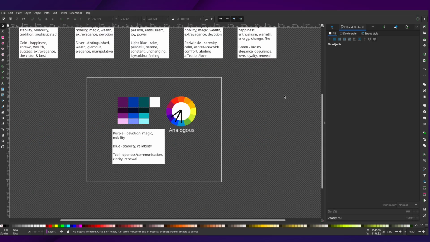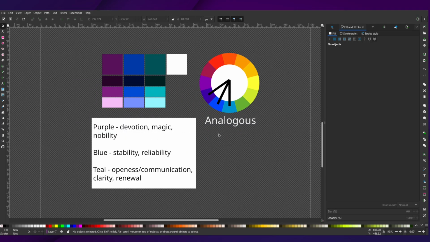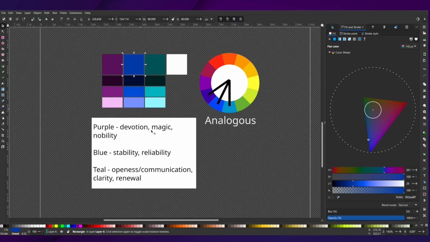So in that, let's come down here and let's look at the colors I've chosen. I've chosen an analogous color scheme, and I've done it for a few reasons. I'm using this lighter blue color here as our teal, because I'm doing teal, and then a darker blue and a darker purple, and then the white. And if I click here on the white, you can see I've done the same thing that we've seen in all of the covers up there. My white is actually the lightest shade of the purple that I've chosen. And all of these purples come from this setup here. And then all of my blues that I've chosen here come from this same line. And then my teals all come from this same line.